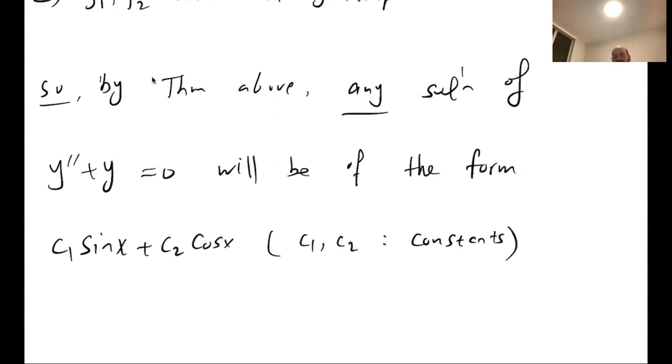So if the initial conditions are not given, then our general solution will include constants. In the case of first order, it included one constant. In the case of second order, as you can see, it includes two constants. But if the initial conditions are also given, then there will be a unique solution as long as everything is continuous, all the functions are continuous. Then you will have a unique solution and you can find the constants. And to find the constants, you can use the initial conditions.